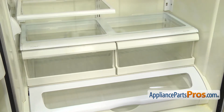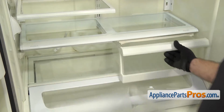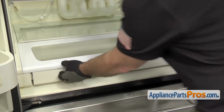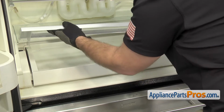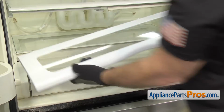Once you have the doors open, we can pull out the crisper pans. All you have to do is pull them out and set them aside. Now we can take off the pantry door. All you have to do is lift it up and then slide it one way, and then we're going to flex it so it comes off the pin. Once you have this side off, you can just pull the other side off and set it aside.